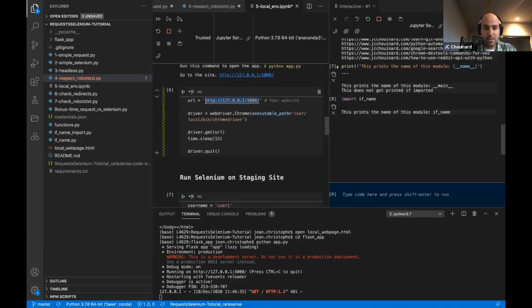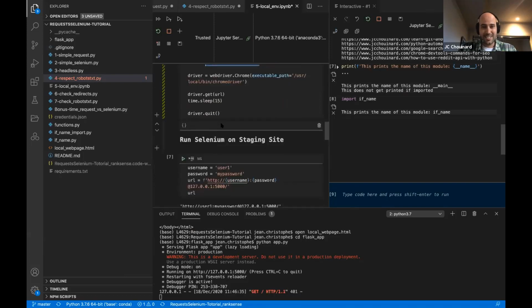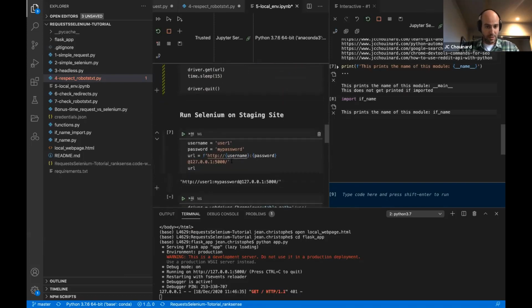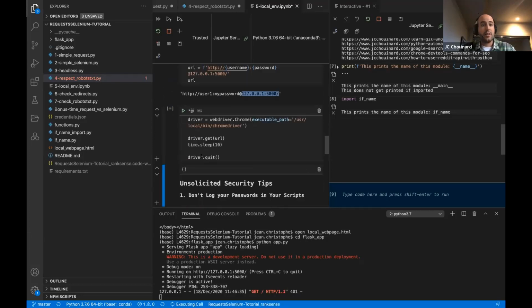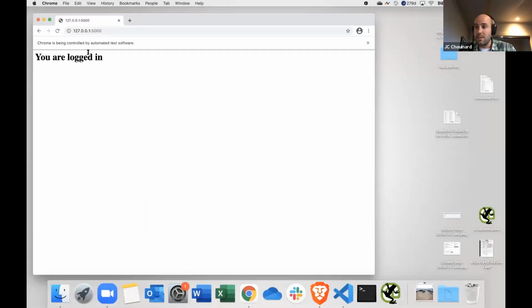We used to have this URL, but to add the password and username for the pop-up that we had, we define the user, colon, password, then @, and the URL where you want to go. If we run it, now it's going to tell me, yes, you are logged in. So right now I'm in my staging environment and I'm ready to do any kind of automated test from there.